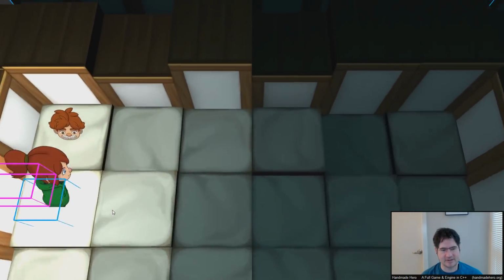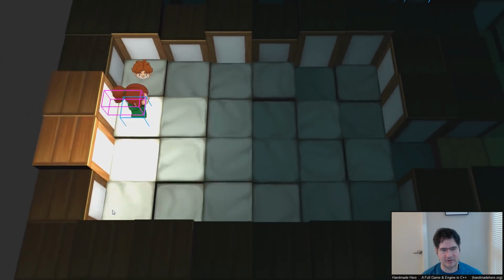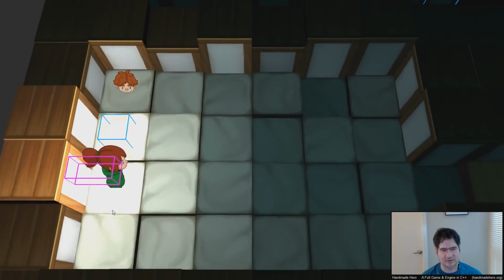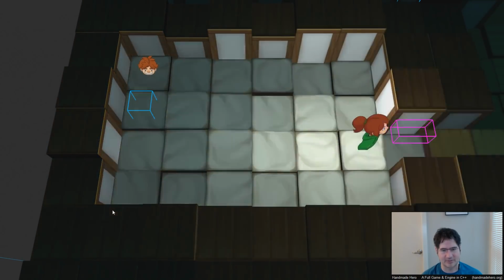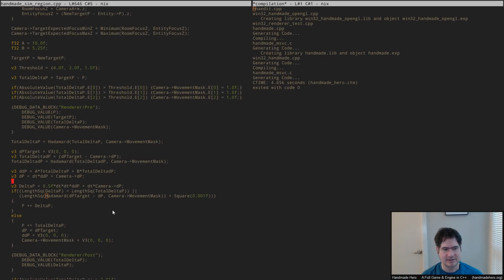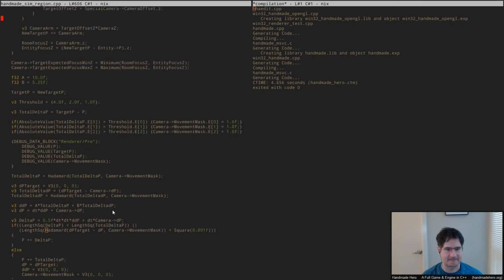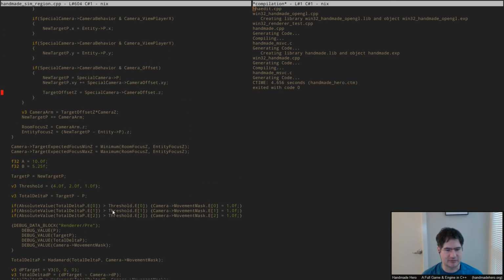And you also get some of these things where we kind of need to know that the camera movement mask in certain cases, like there it's just saying, well, that's not far enough for me to care about, right? But that has to be. So in some sense, when you set the focus, we may have to set the camera movement mask up.